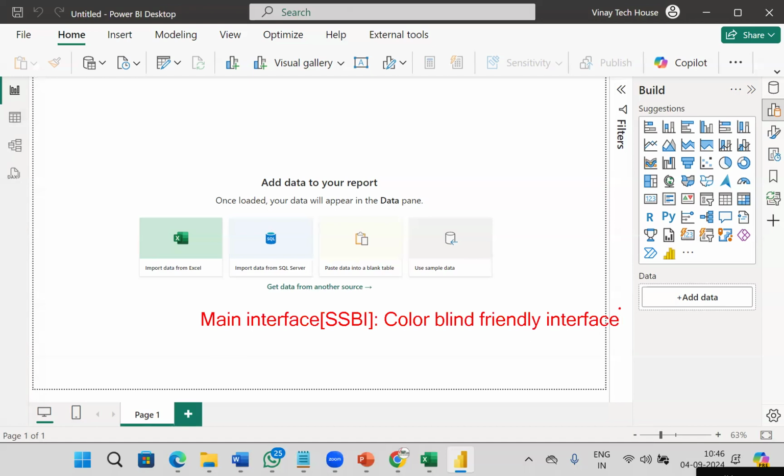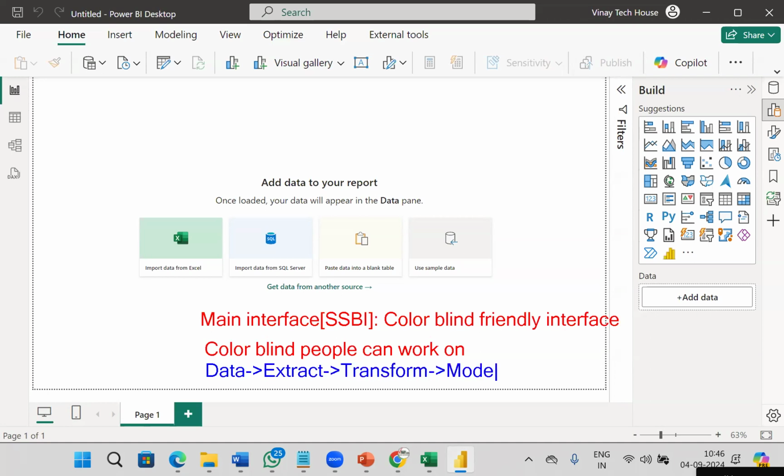Color blind people can work on it. What it does is basically bring the data. This application first will extract, transform, model, secure, and visualize. Finally, BI data is generated.